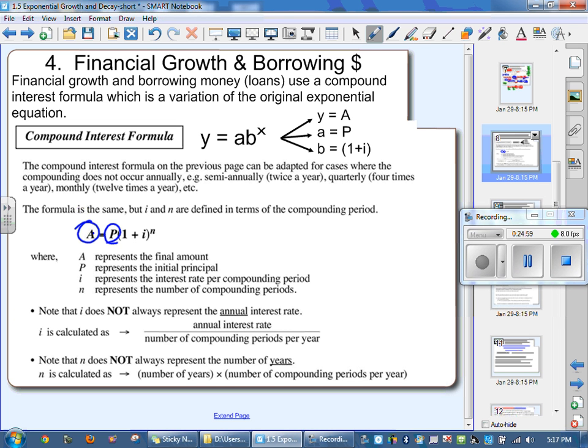And then the B value, it's your interest. Now your interest is going to be I, but it's 1 plus I. The one thing you have to remember is that I must be in decimal form. So when we're given an interest as a percent, we need to divide it by 100 to get it out of percent form and put it into a decimal. And it needs to be a decimal to be put into the equation. And all they've done is they've changed X now to N. And N is talking about the number of compounding periods per year. So how many times does it compound the interest? Meaning, how many times do you earn interest?